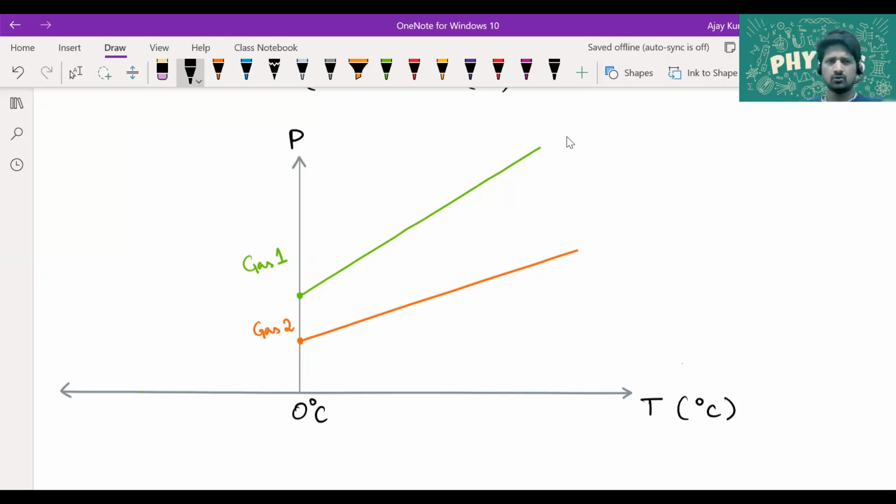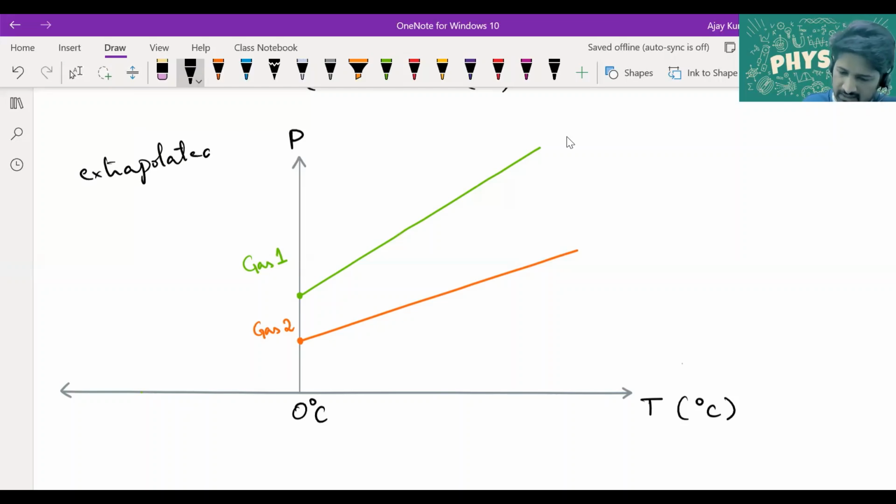Negative temperatures also could have been known, but the thermometer started from 0. So they started plotting the graph from 0. They got linear graphs like this. Now, after getting the graph, mathematically, they just extrapolated the graph in the backward direction.